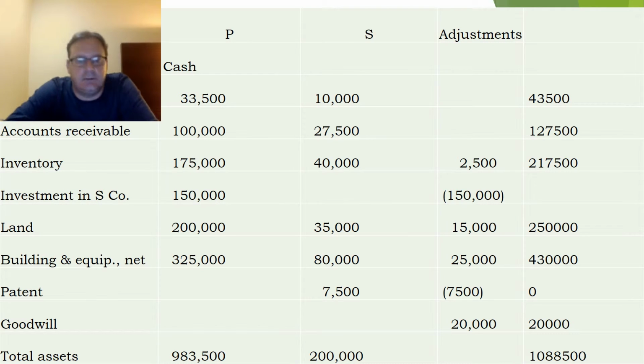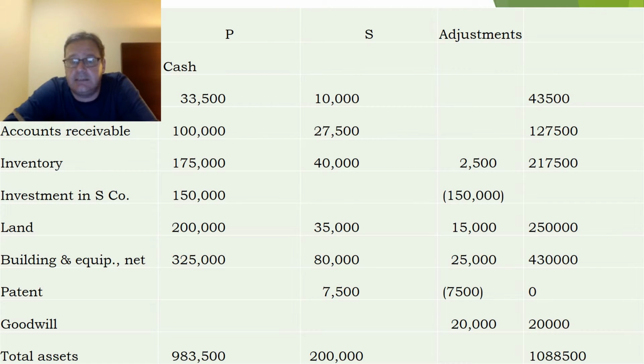So what we're doing on the slide now is simply putting through all of the adjustments that we made. I hope you'll see there, if you take the last slide, we're just putting through the debits and the credits. So the inventory, the land and the building and equipment has all increased in value. And so that's what we're doing. Look now at the combined value, the consolidated value of inventory. It's 175,000 from P, 40,000 from S, plus the fair value adjustment. So you've debited it. Land is the same, building is the same.